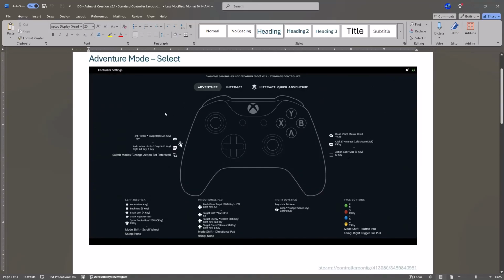Good example here, you can see that the left bumper button is used for the tertiary, the third hotbar, but it's also used to swap your weapons. So you can see it says swap, and so clicking the left button not only allows access to the third hotbar, but it also lets you switch between melee and ranged weapons. So you can download that and have access to it.